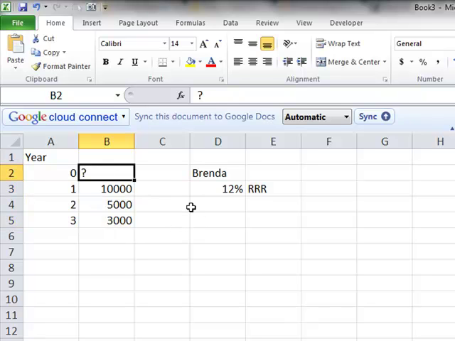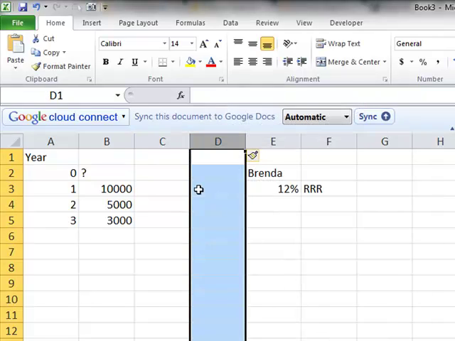So the question is, how much should Brenda lend Kendall today if this is all he's willing to pay in the future, and she wants to earn an annual rate of return of 12%? Well, to calculate the answer to the question, how much should Brenda lend Kendall, what we could do is discount each of these 3 years separately. I could pull this one back 1 year, this one 2, and this one 3 years, all at the 12% rate of return. So just for fun, I'm going to go ahead and do that.